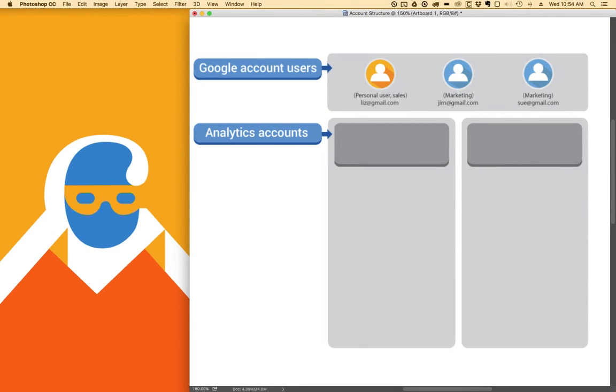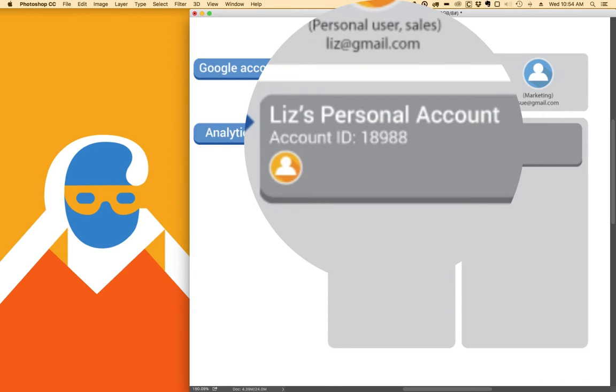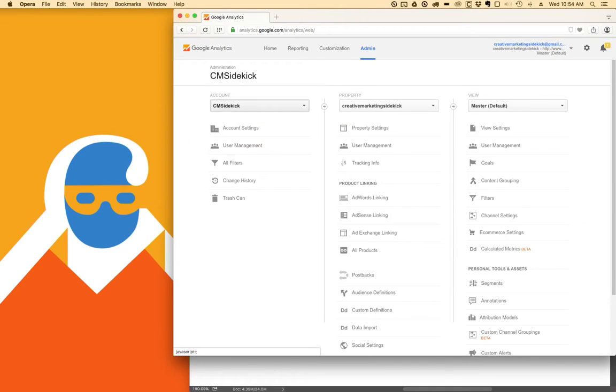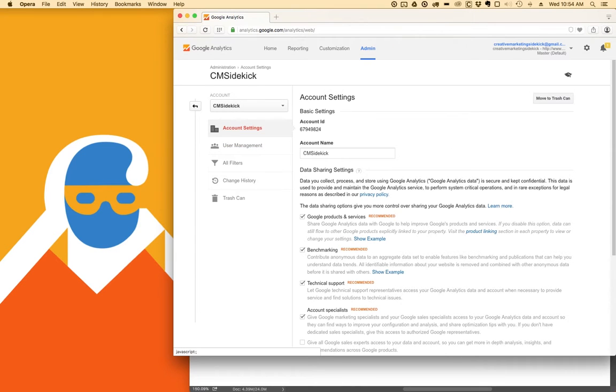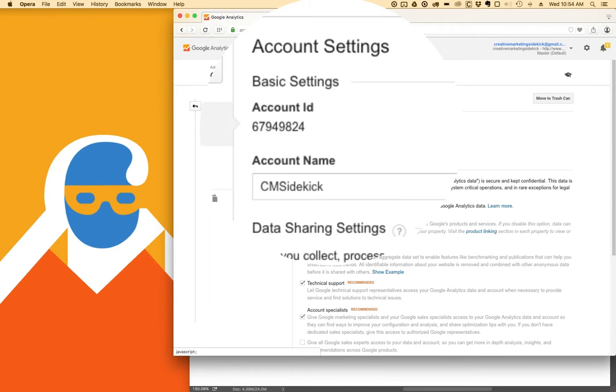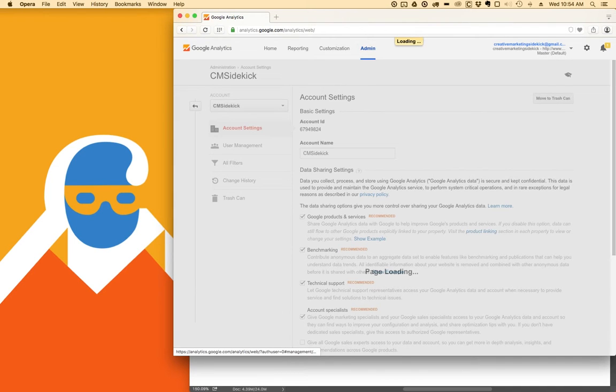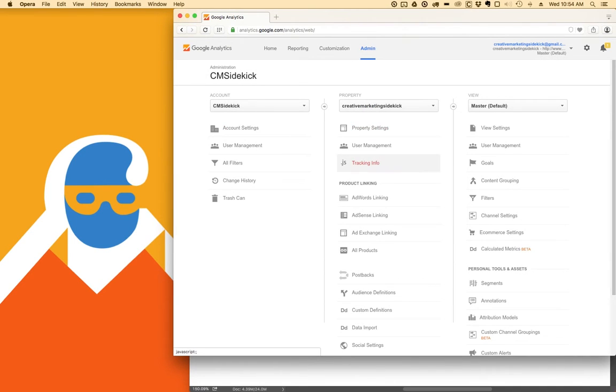Let's go back over here and we've got your account. This is a personal account. This is the account ID right here. This is something that is unique to that account. Going back over here, on my account, if I go to account settings, I have my account ID. If you look at this part, a lot of people know it, because it's the one thing most people do with Google Analytics, is over here.